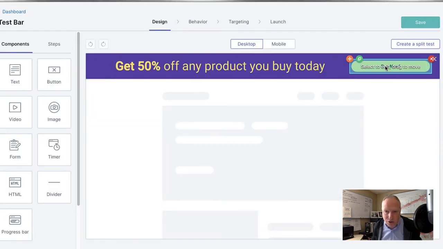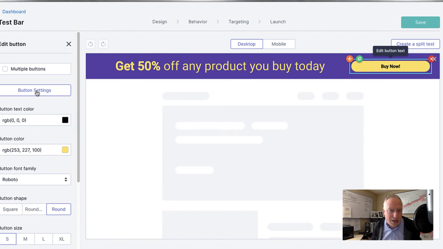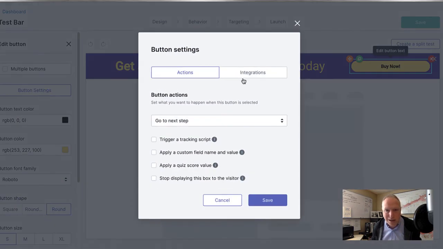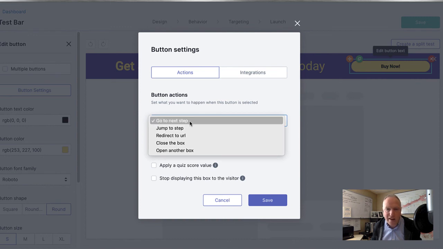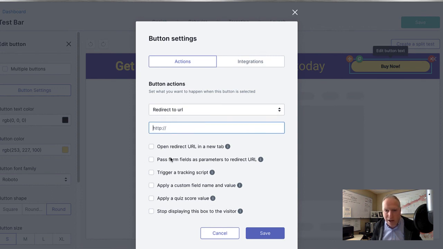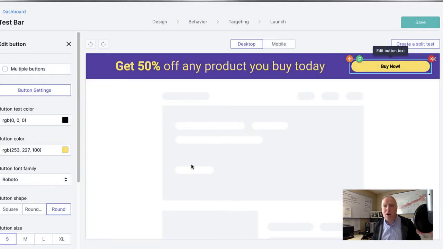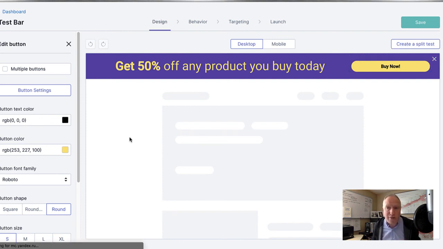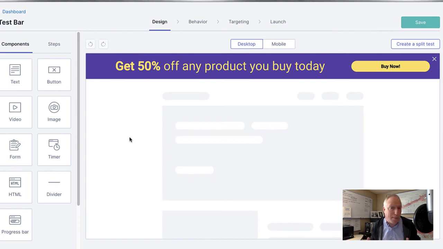Now, one thing, like I showed you, the Buy Now button, it could have actually gone to a specific place. All you do is you go into button settings, and then you can choose what happens. So you either have multiple steps in a little funnel, or you can redirect to a specific URL. I could set that URL, and then there's additional considerations that I have here too. So you can see this is very well thought out, much more sophisticated than pretty much any of the other mainstream tools that you're going to find online when it comes to these pop-up builders, because there's so many choices that you can make along the way to give you a lot of additional expert help and advice and information about what your visitors are doing.